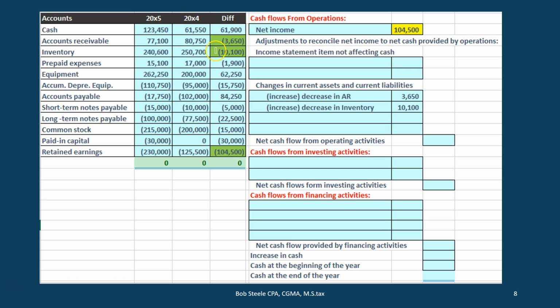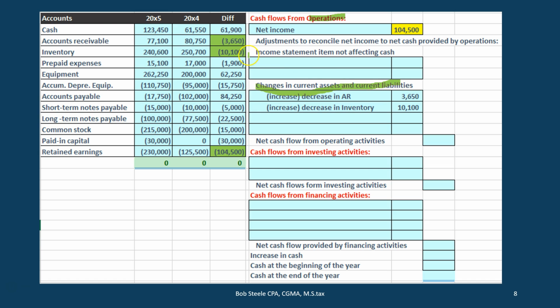All right, so then we're just going to go down the list. We've got inventory next. Inventory is an asset, so it's going to follow the same rule as the receivable. We know the other side of inventory oftentimes is that we're going to sell the inventory, therefore we're going to reduce the inventory. The other side is an expense, cost of goods sold. Cost of goods sold is part of the income statement. Therefore, the inventory is going to go into the cash flows from operating. And note that we can kind of see a cheat sheet on that, and we know that the changes in current assets and liabilities go in the operating section.